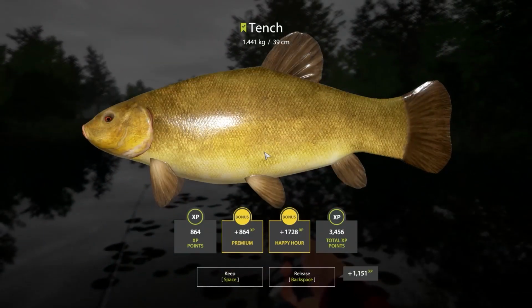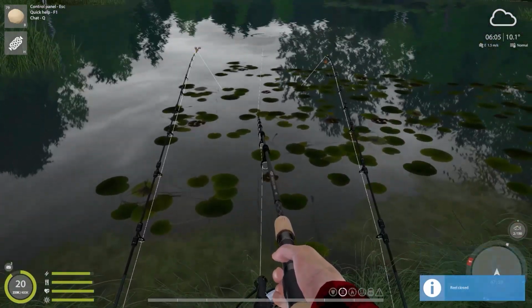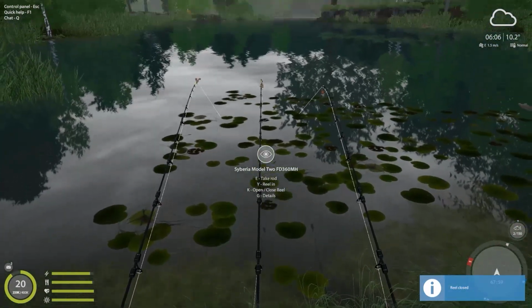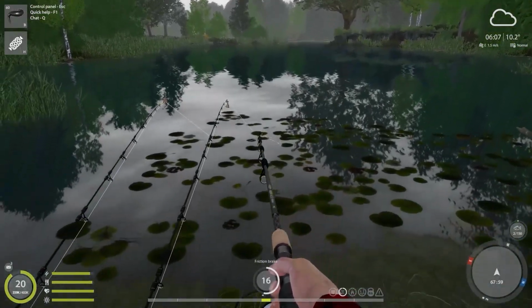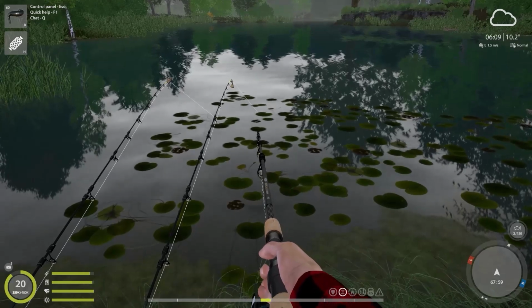I love catching tench. 1.4 kilo tench. That's not too bad because the trophy size is 4 kilos. So maybe this actually is a tench trophy spot. And there is also a different sort of tench on this lake, which I really do hope I catch, but it's extremely rare as I've heard.